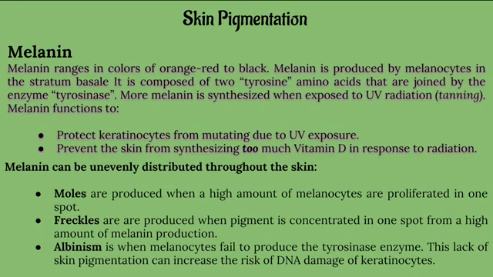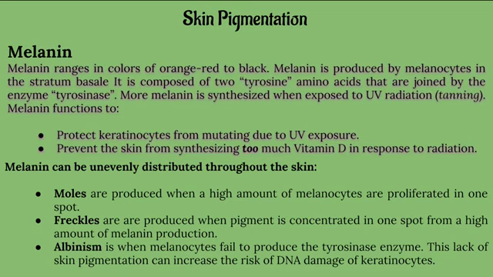So let's talk about skin color. Melanin is a protein that is responsible for the pigment in the skin and other places of the body like the hair. Melanin is produced by melanocytes in the stratum basale of the epidermis. DNA mutations can occur from too much radiation, which could lead to cancerous cells. The skin produces more melanin the more it is exposed to sunlight. But remember, melanin can only protect us from so much radiation. So of course, too much radiation still isn't good.